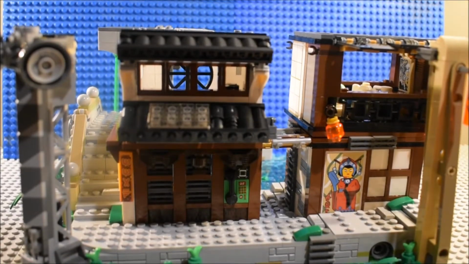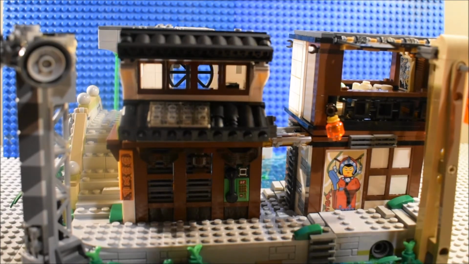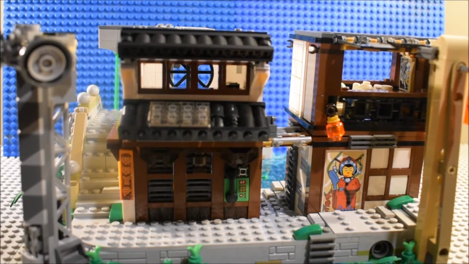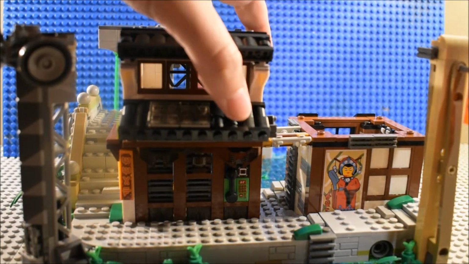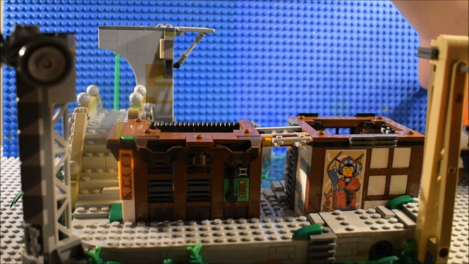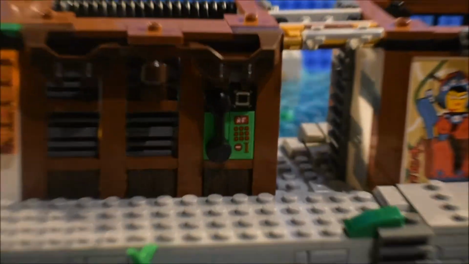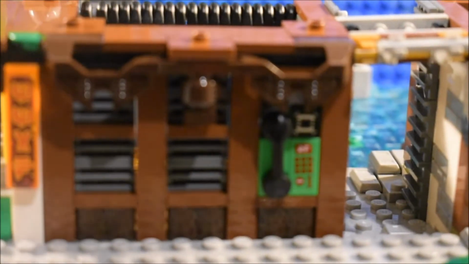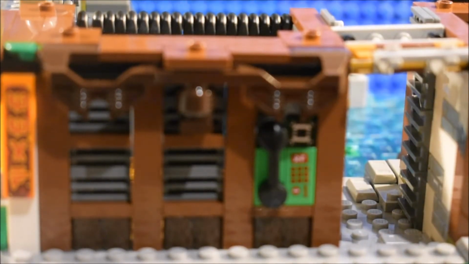Alright, so here's the first section of the Lego Ninjago City, and we'll start off by taking a look at the first two buildings here. We will just remove these parts and look at them separately in just a little bit. You've got the first little bit here, which has this railing piece, and it's used in trains and stuff, if you didn't know.